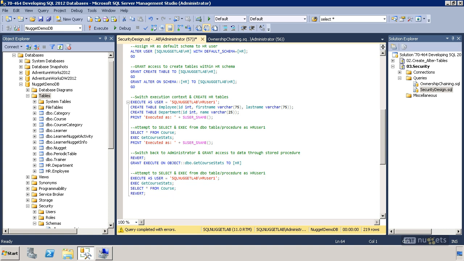So this is good design. It's good design simply because we're not dealing with permissions at that object level. We're dealing with it at the container level. And one neat thing I want to show you, and let's face it, coming up with what users belong and what roles and what objects belong and what schemas, that's pretty straightforward. That's pretty much already defined for us. It's just a matter of understanding our database, our company, and our applications. The tricky part is always going to be permissions.